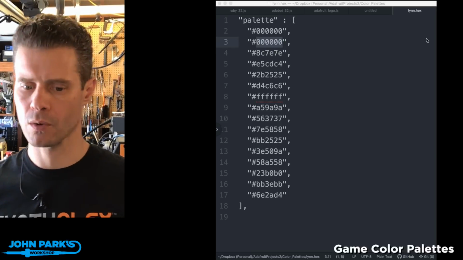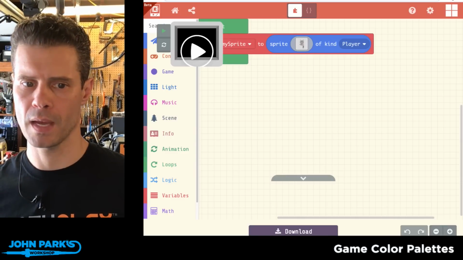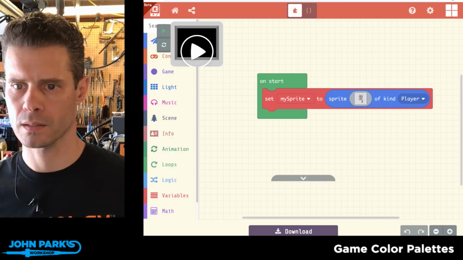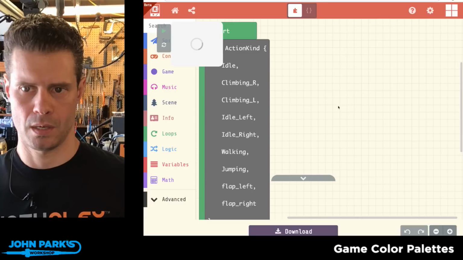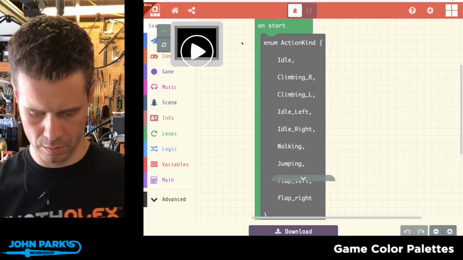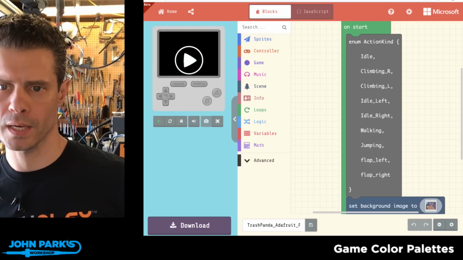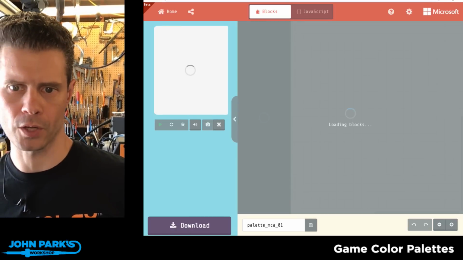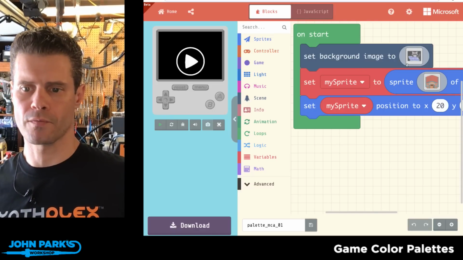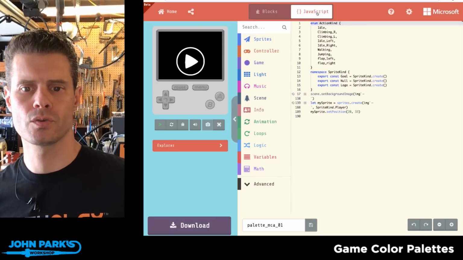So I'm going to go back over to MakeCode Arcade, and what we'll do is head to, let me pick one that's not in that color mode. Okay, what have I done? Let me try to zoom out of this one. It's gone a little weird. There we go, that's a little better. So let's start with our default one. Okay, so here's our default color palette. And what I'll do is head over to the JavaScript mode.